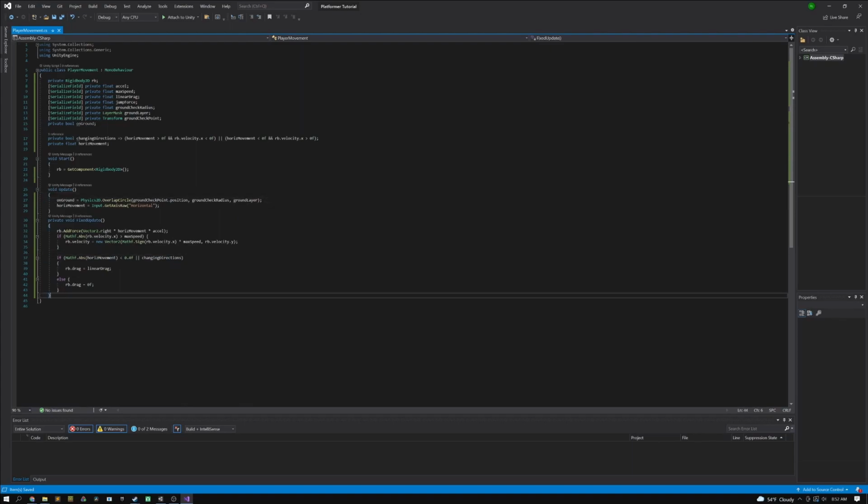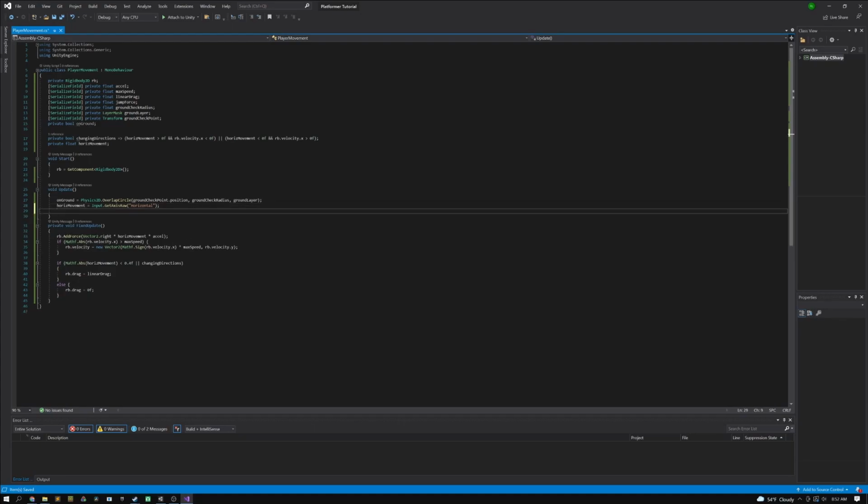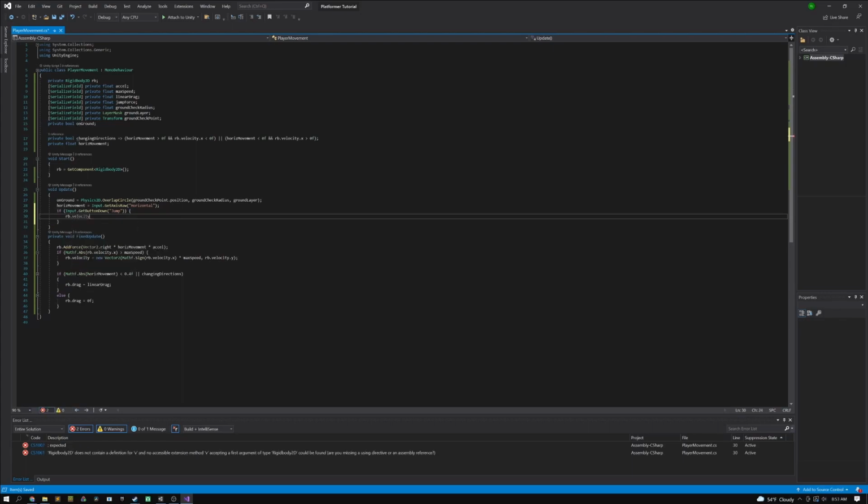Now in our update function, we can say if our Input.GetButtonDown jump. So if we want to jump, then rb.velocity equals a new Vector2 rb.velocity.x and 0f.